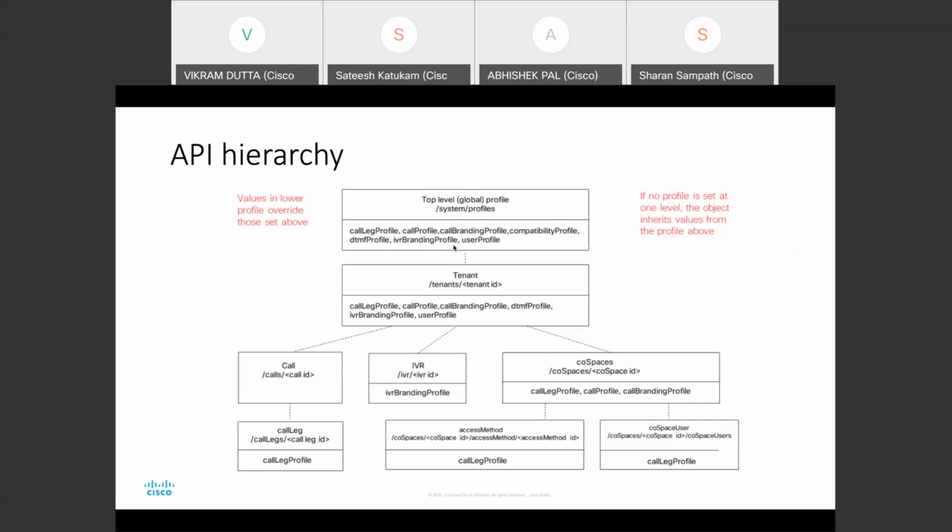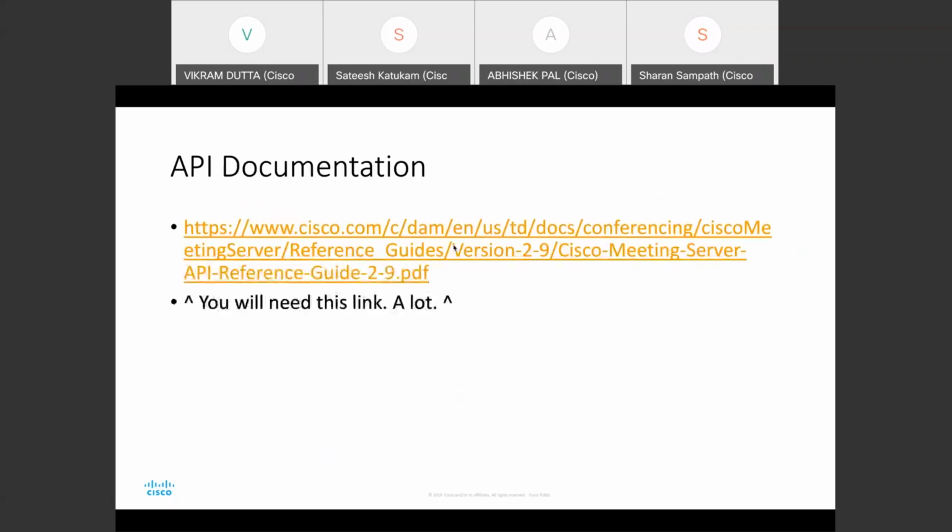So there are certain things that you have to keep in mind when you are planning or designing your environment as per your requirement. Whenever I have to do any API configuration, I always keep the guide handy, because this is very, very important, as there are so many features and things that you can do using the API. So this guide is always handy and always helps you to do your configuration.